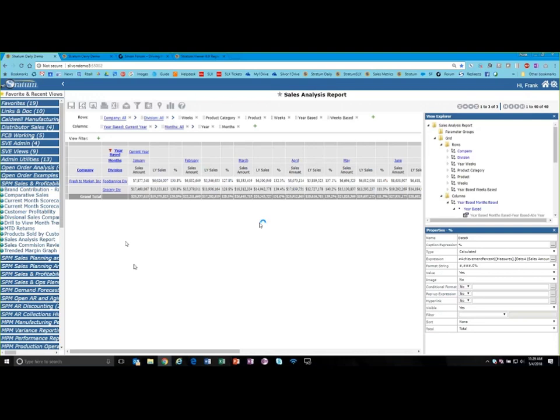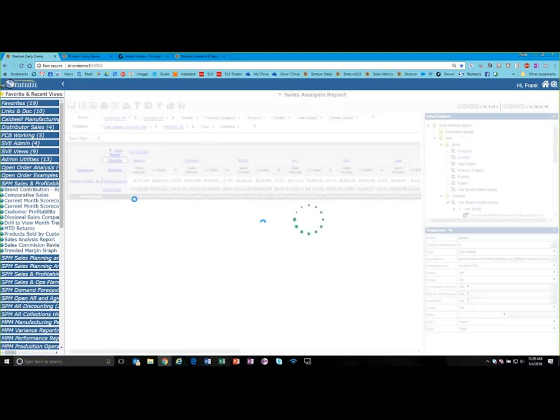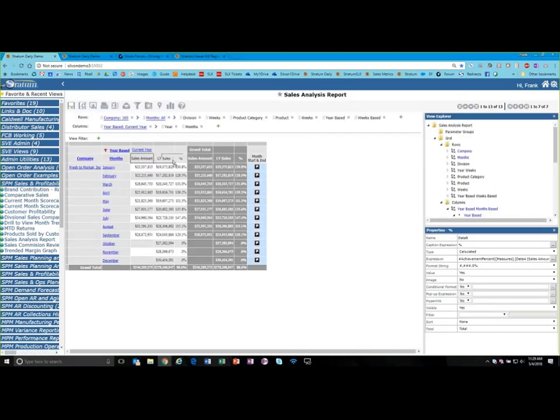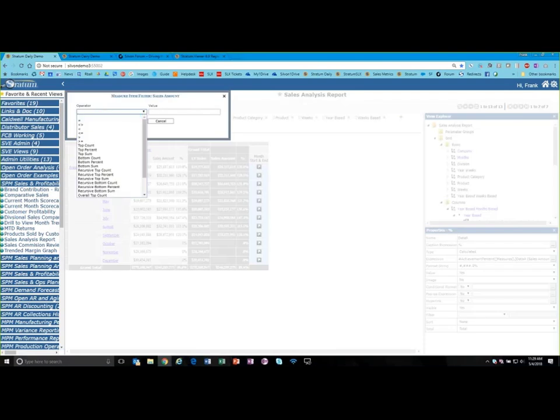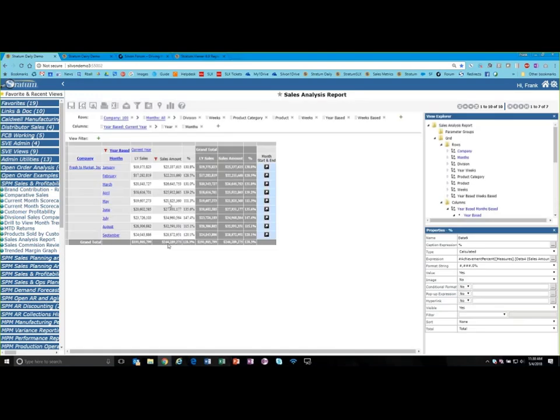And as the months continue, I'll continue to add months here. And this is an interesting thing, right? I can go ahead and I can put months over here so I could have the current year, and I'm looking at this kind of thing. So I've got that going across the page any way you want to do that. Of course, here I could say, hey, filter this so it's not equal to 0. And that'll get rid of the blank months there. So anyways, that's using a tuple with time. And you'll see examples of that in our help. You'll see a lot of that stuff.